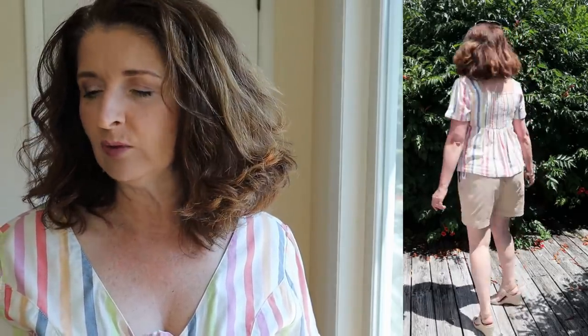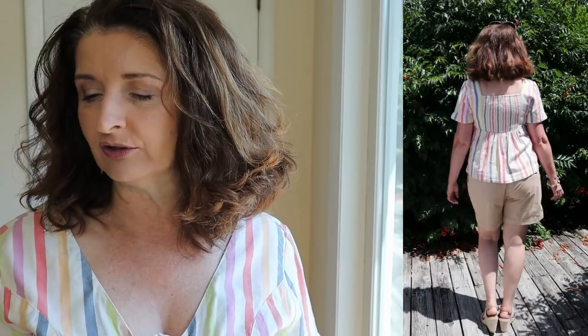I can already tell you that the top that I'm wearing now, unfortunately, I will be returning, and I'll tell you why. This is the short sleeve smocked knotted striped blouse. This comes in sizes extra small through XXL, and again they have that option for regular, tall, and petite. This is rated 4 stars on the Old Navy website, and it is one of their best sellers. The fabric is 60% cotton, 40% rayon. It says to machine wash cold and tumble dry.